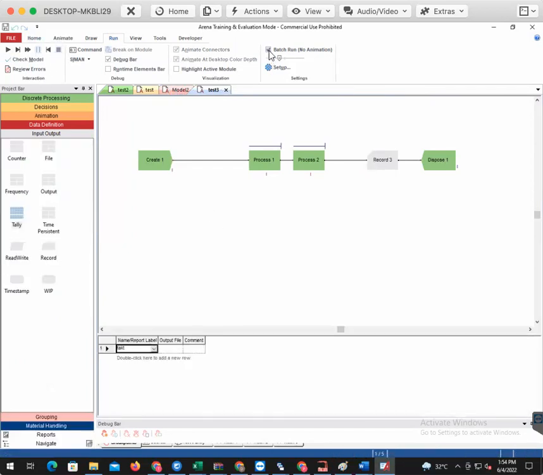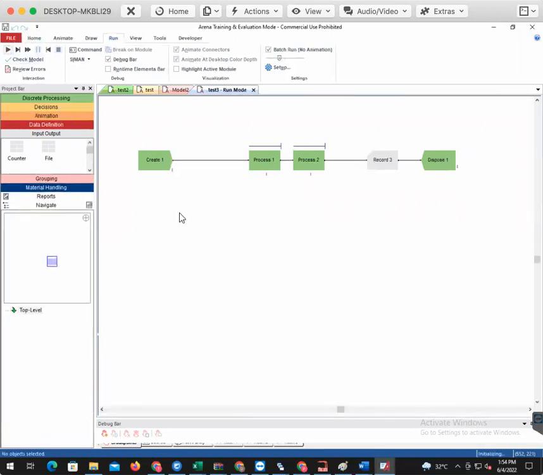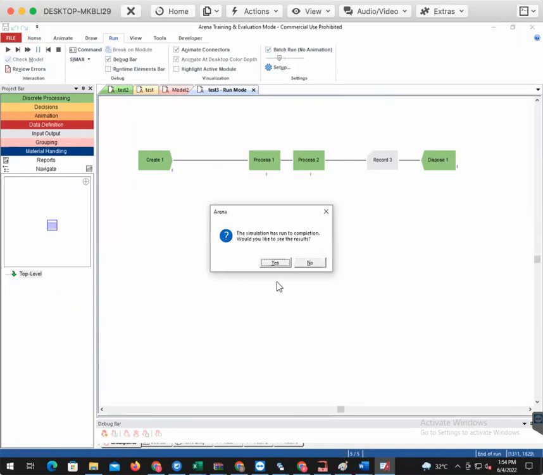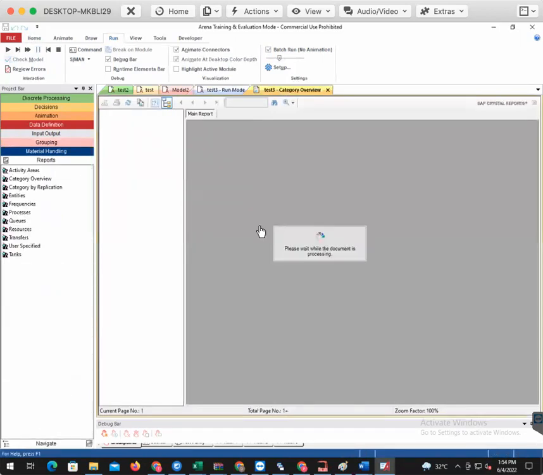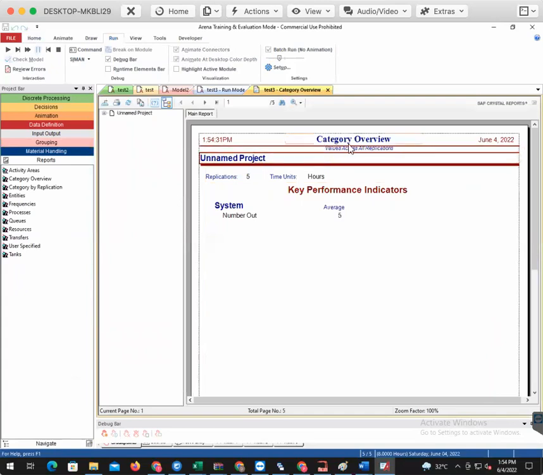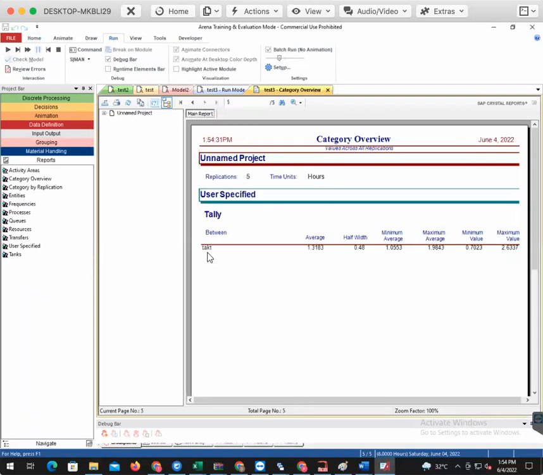I choose batch run to speed up the simulation. Okay, let's have a look at the result. We look at the category overview. It will give us the statistic across all the replications. And we have the tally here.